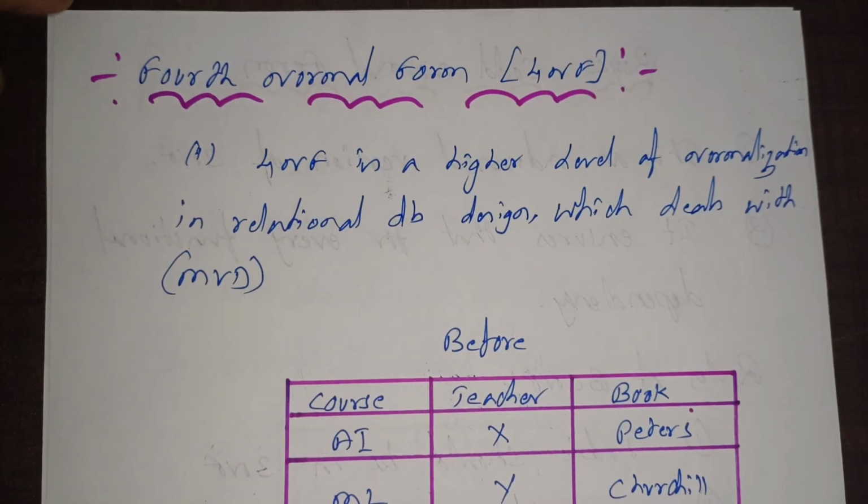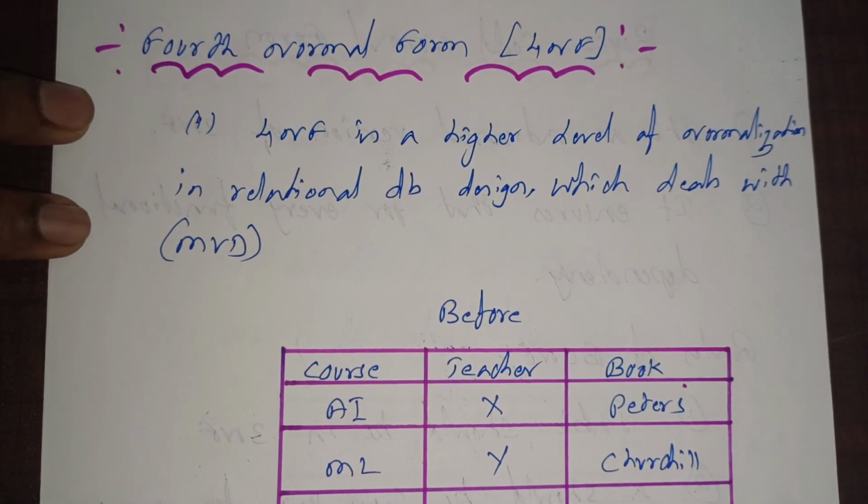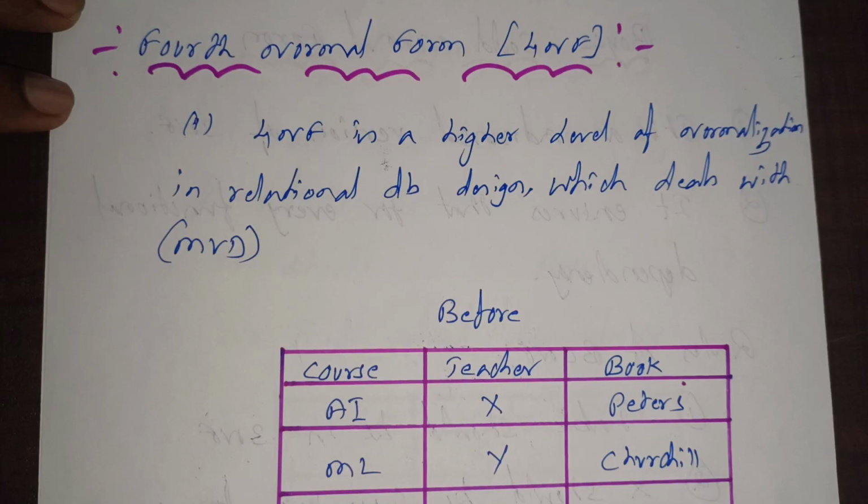Let me take you to the fourth normalization form, right? So let's check. It is a very simple way of understanding the fourth normalization form. Let me tell you what exactly this fourth normalization form table looks like. A table is said to be in fourth normalization form when we adopt every single process. There should not be any multi-value dependency, right? There should be a proper normalization form, which is important to reduce the redundancy here.